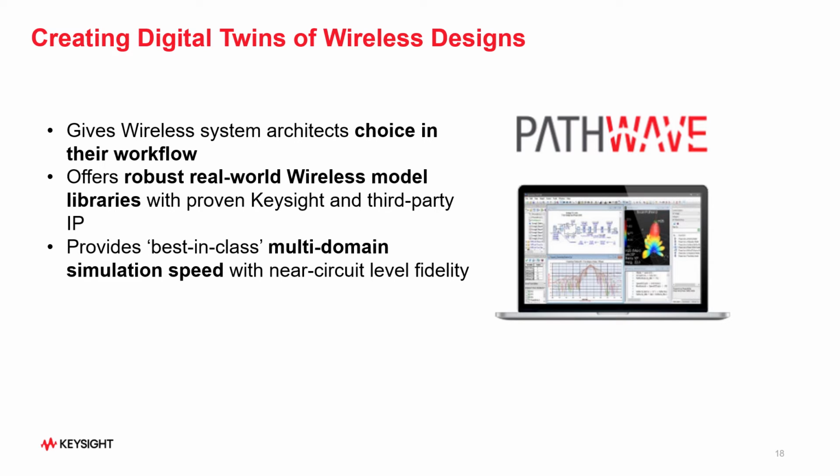Multi-domain modeling and simulation would unlock near circuit-level accuracy, where replacing real-world activities with a digital twin requires a high level of accuracy from the start. Pathway System Design brings wireless multi-domain modeling and simulation to the first two pillars of the digital twin. For example, if we specifically talk about off-the-shelf and extensible behavioral models, more than 300 simulation blocks come standard, all with the high-fidelity wireless characterization built in.